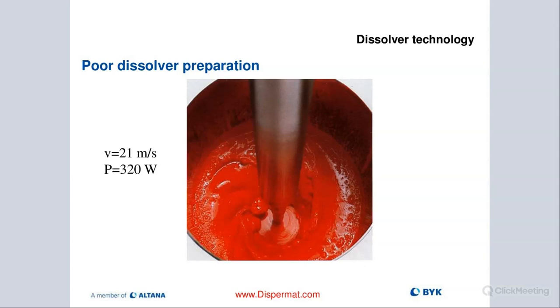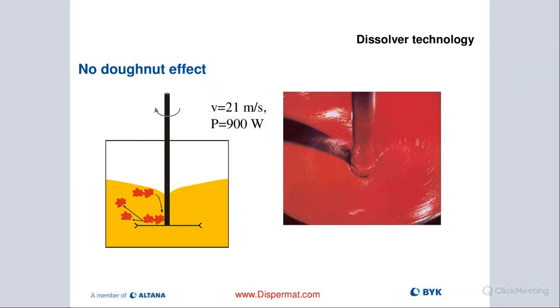So to balance this, I have some options. Either I modify my formulation to increase the viscosity, or I can also play around with the diameter of my blade, maybe use a larger diameter disc to actually put in more energy, and that also allows us then to properly disperse this material.